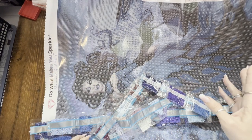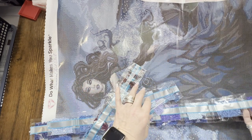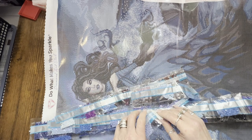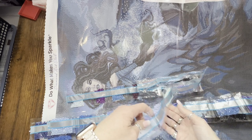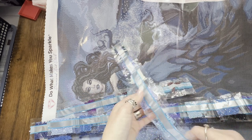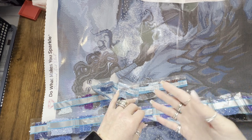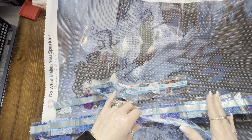Now, I attempted to do squares prior to buying Diamond Art Club. I will tell you, I threw those ones out very quickly because I got very frustrated. So I only did rounds because, quite frankly, when you're not enjoying putting drills down because they're gapping, there's different sizes, everything else, I'm not wasting my time doing it.